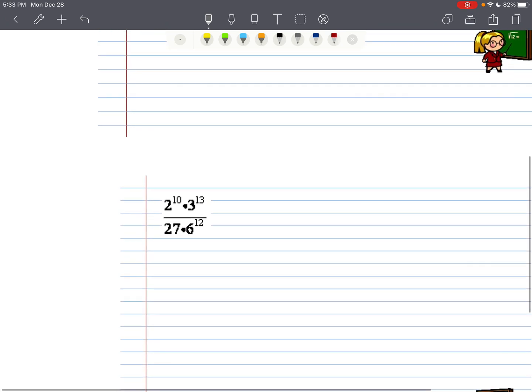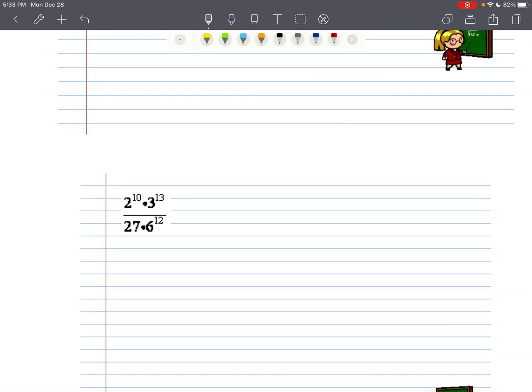Okay, so this is what I was talking about with the prime factoring. Our goal here, the purpose here, is to simplify doing as little arithmetic as possible. So we don't want to be going off to the side saying 2 to the 10th power, what is that? And 3 to the 13th power, what is that? We don't want to have to write these out so many times, but we do want to be able to use our exponent rules. We want to be able to use our exponent facts as well. So I'm going to rewrite this. I've got 2 to the 10th power times 3 to the 13th power in the numerator.